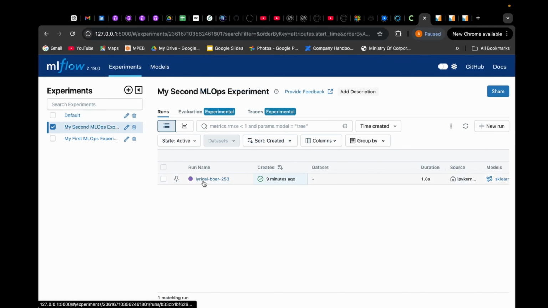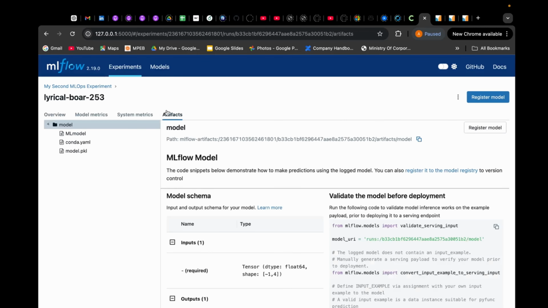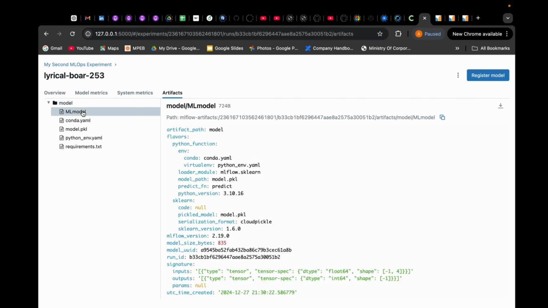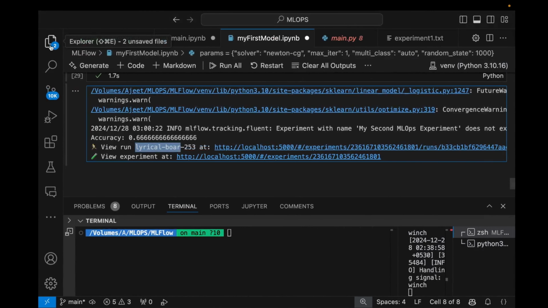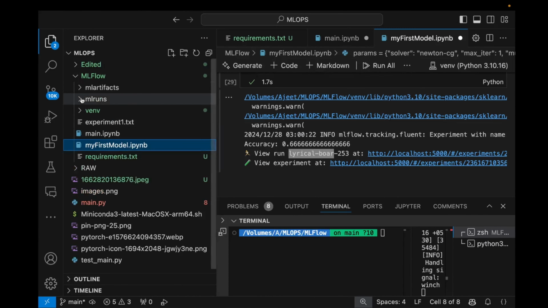And if I go to my second experiment and go to artifacts, we have the whole model packaged here. If I simply click on model, we can see the path available here, MLFlow artifact, and this is nothing but the experiment ID, under that we have the run ID, and under that we have artifact and the model. So this is similar to what we have seen in mlruns.